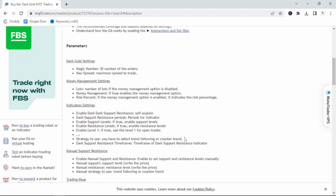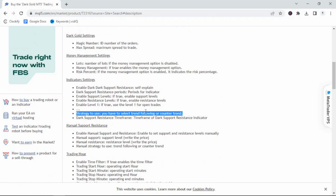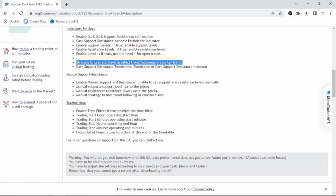If you look at the parameters for the bot, they are very similar to the other Dark trading bots, which give us an easy way to switch between different bots in our strategy. What we'll do next is take a closer look at these specific settings in the instruction manual. At the bottom, we also have a few images of what the bot would look like while it's working.